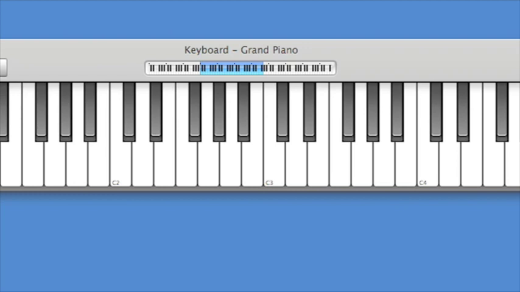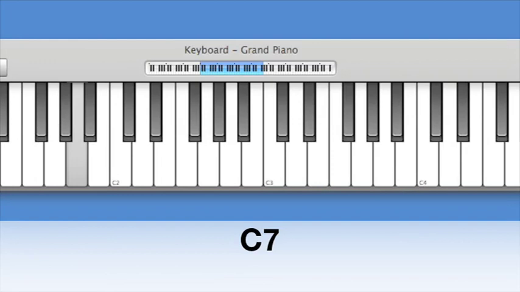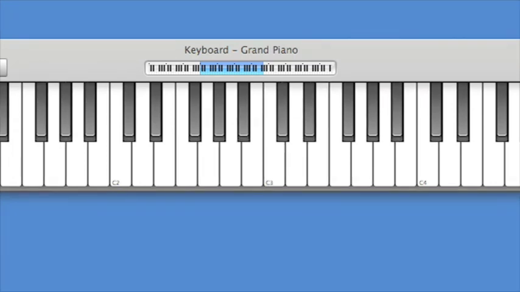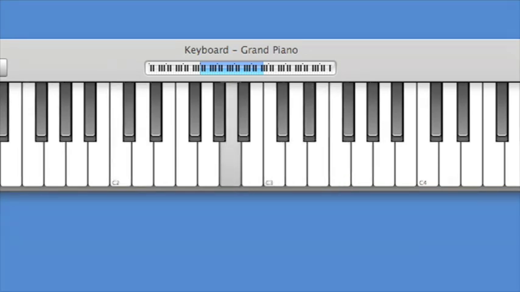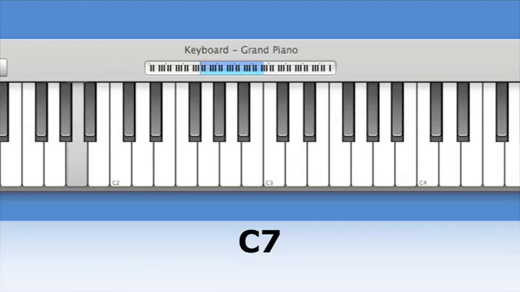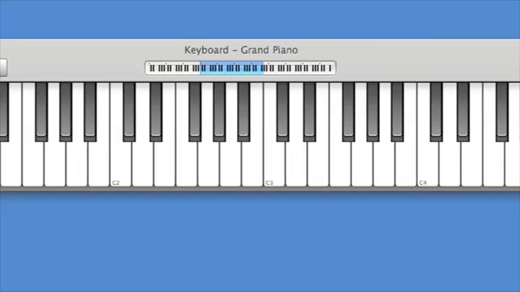The first and sort of less important one is if you're playing blues and rock and roll, it's really important for creating the sort of bluesy sound. That's C7. It's F7. Back to C7. G7, now listen to that because we'll come back to that. F7. C7 again. Okay, so if you're a blues man, if you're a rock and roll player, that dominant seventh chord is a really key part of your armoury for creating a bluesy sound.